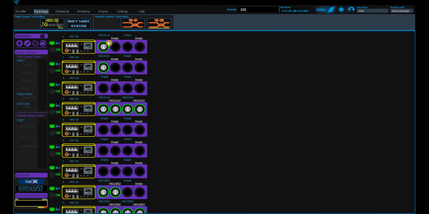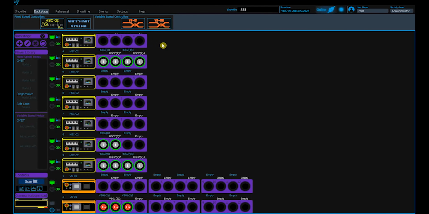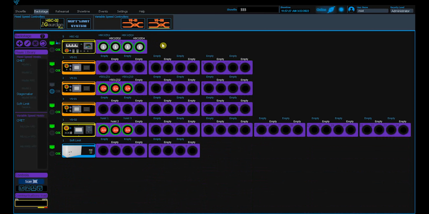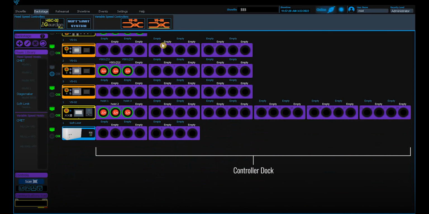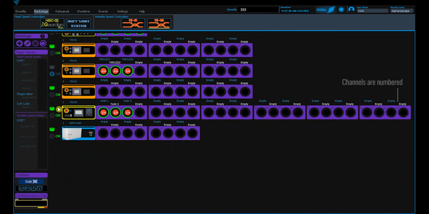For example, this JJ Plus Smart icon is providing hoist nameplate data that includes model number, load limit, and speed limit. Another element that appears backstage is this purple section called the controller dock. This one has 24 channels, letting you know that the VSO2 controller has connections for 24 players. TALOS has detected 3 players as shown here. It has obtained the names of the players from the controller. If you want to change them, you can, and we demonstrate this in another tutorial.